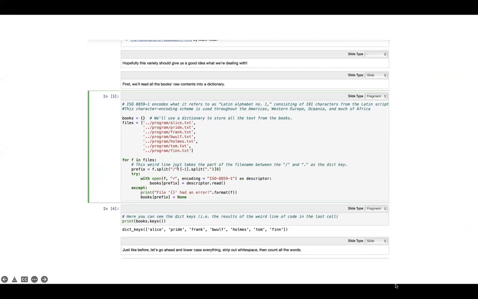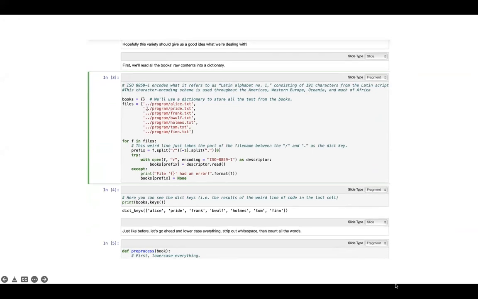In this part, we're going to read all these textbooks and we put them in a dictionary. And then based on their name, we separate these parts like Alice, Pride, and we're assigning all these names as the key.